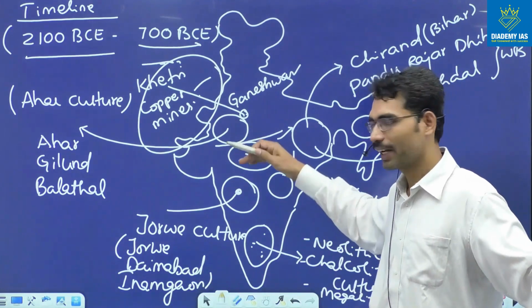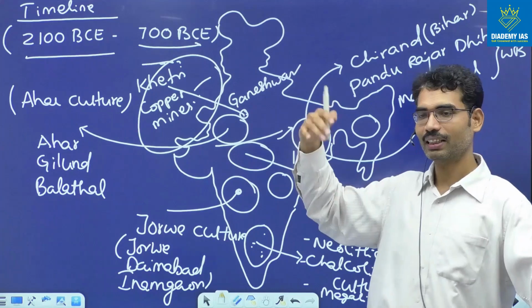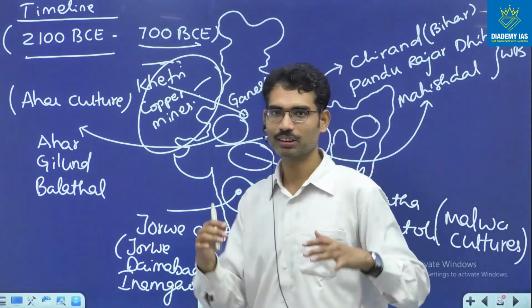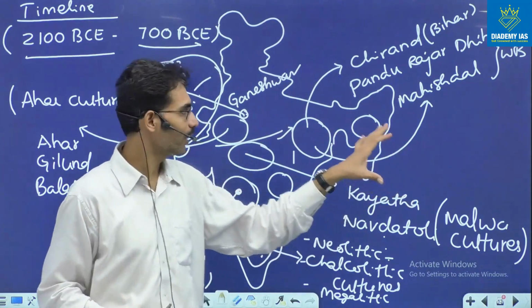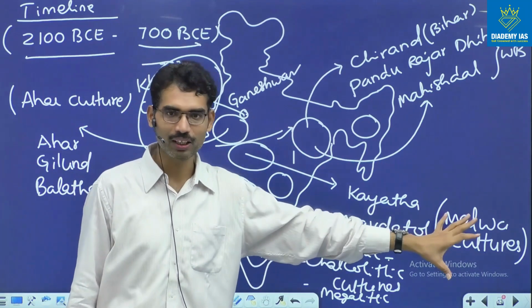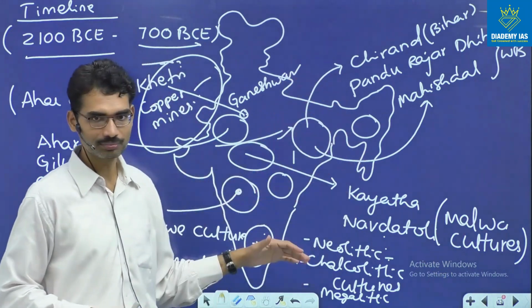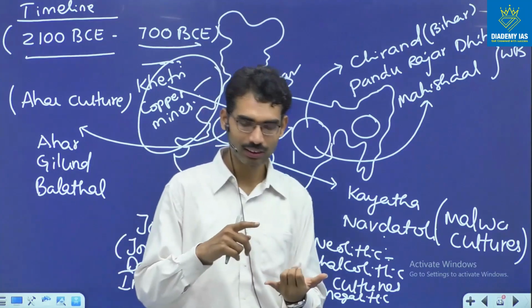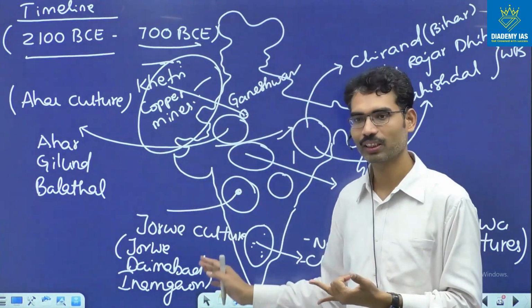Yeah, so on one hand primitive tribes, on the other hand urban areas. So this is the characteristic of Indian society, in our GS1 Paper 1, characteristics of Indian society. On one hand we are living an ultra modern life, on the other hand just primitive life. So two extremes within the same geographic land, because of various factors. Cultural factors are there, historical factors are there, geographical factors are there.